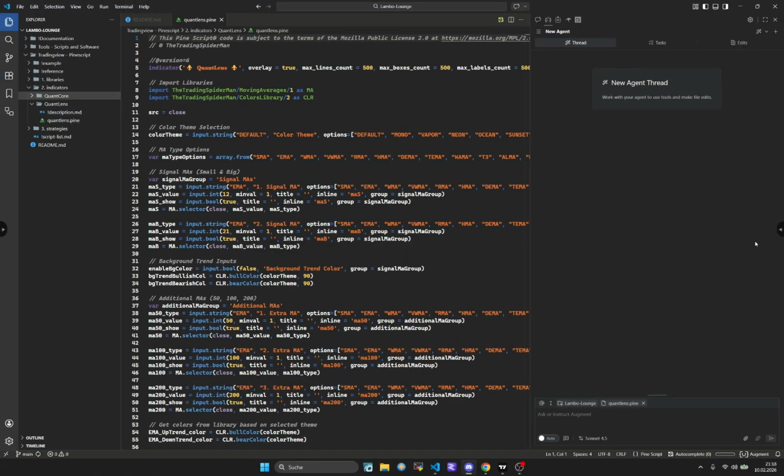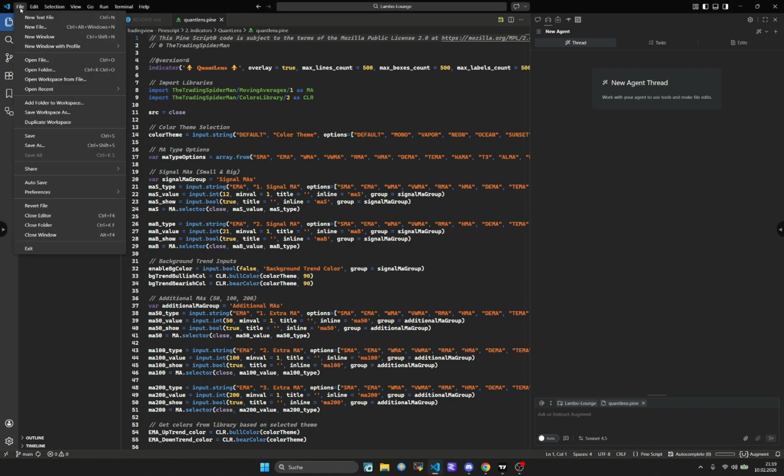All right. So now we're in VS Code itself. And in here, I already got the Lambo Launch folder on my desktop loaded in. And this is going to be the repository from GitHub that we're going to be using and collaborating in the future as well. And to just open a folder, you have to go to File.